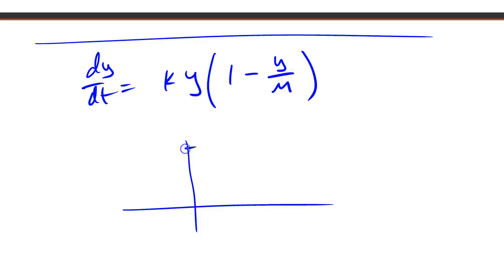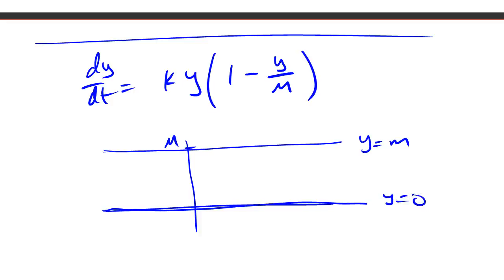In fact, when you get up to the value m, if y is equal to m, then this is 0, and we're saying the slope is 0. So when y is equal to m, I've got a solution that looks like this. If y equals m, this is what's called an equilibrium value. Once you get to a population of y equals m, you will stay there. The population will not change. And I know it won't change because the derivative will have to be 0. Plug an m in for y, and you get a 0 right here. Slope is equal to 0, always. Actually, this is also the case where if y is equal to 0, then the slope is equal to 0. So this is also what I would call an equilibrium value.